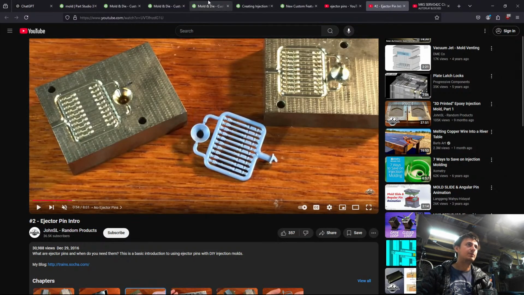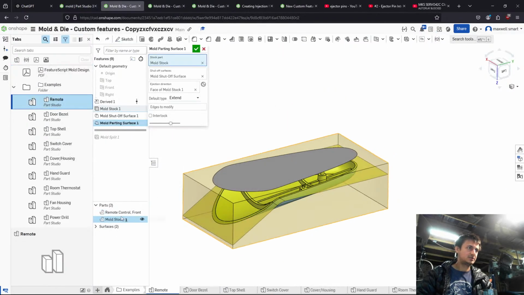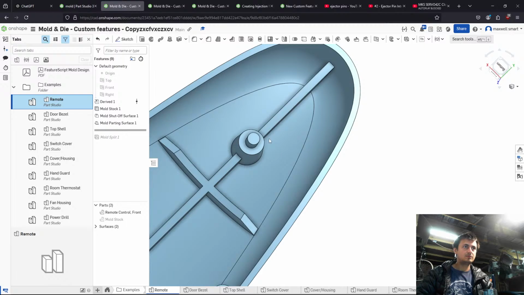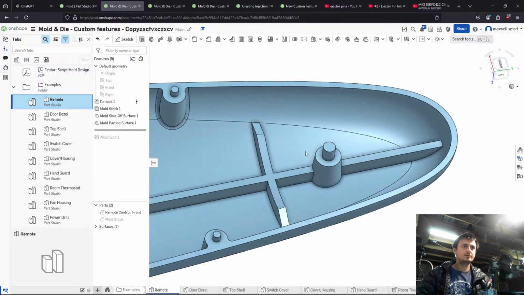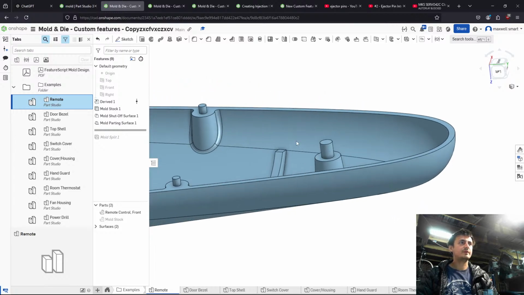I'm actually even more curious about something totally different, which is, let's just hide the stock. Hide the surfaces. What are these? I see these everywhere, but what are they? These little things?